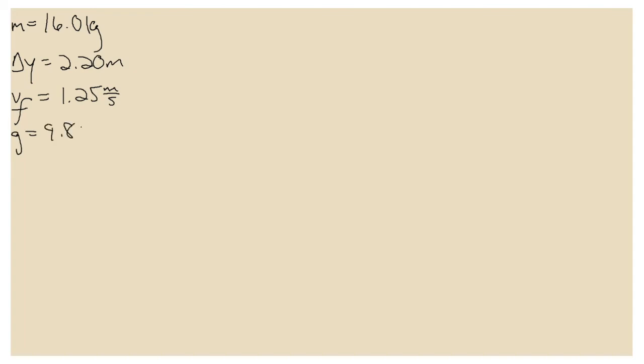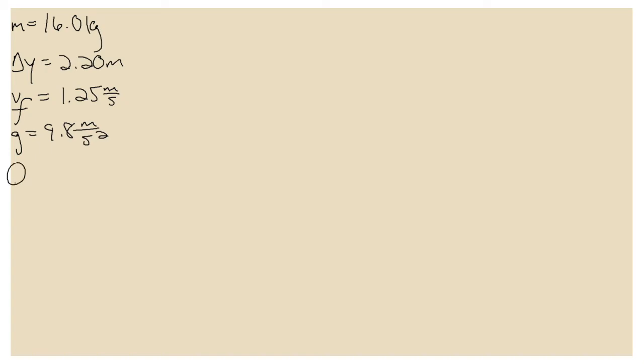So they tell us here this kid's got a mass of 16.0 kilograms. They say this slide is 2.20 meters tall. They tell us the final velocity here is 1.25 meters per second. It should be clear to everybody by now that we're going to need g for this problem.